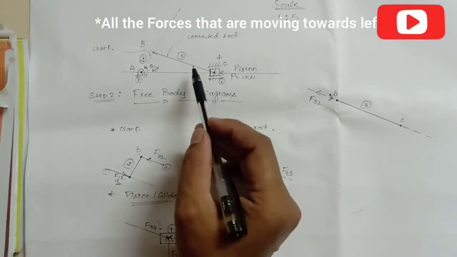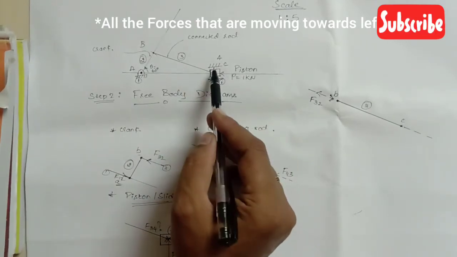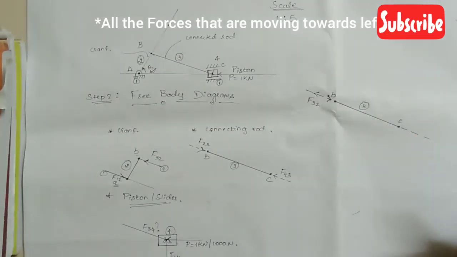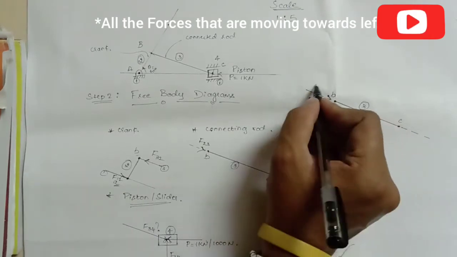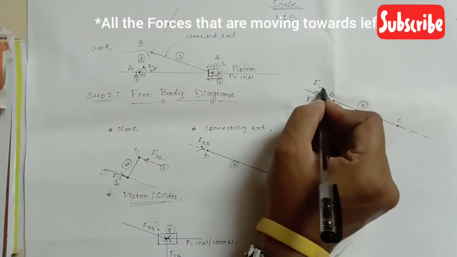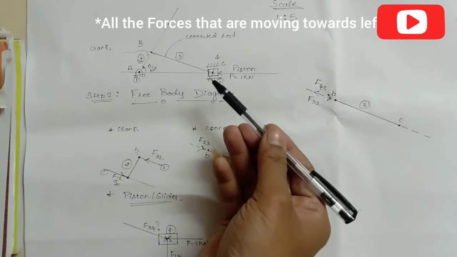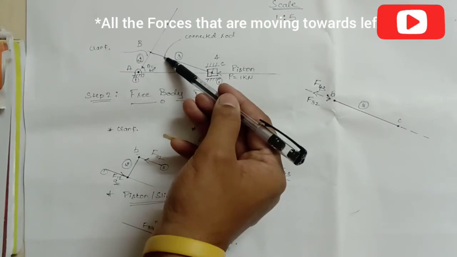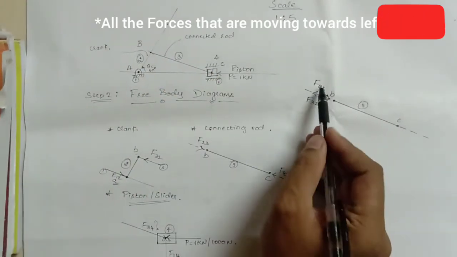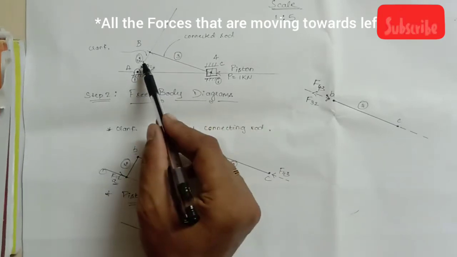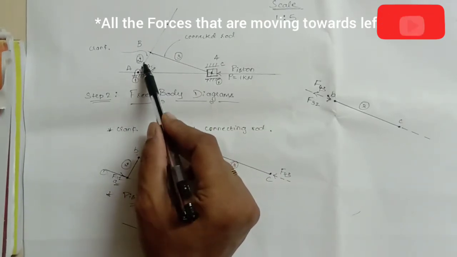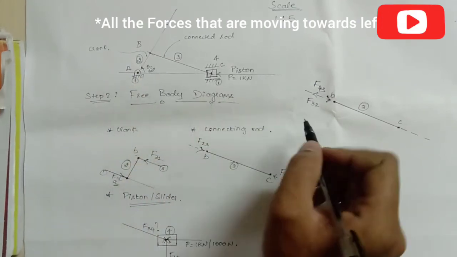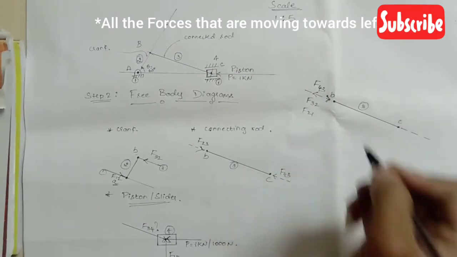And also if you look at this diagram, the force from the piston is moving towards the third link, hence the direction of force is towards the upper side of 3, and I will be representing this force F43 here as well. So any force moving towards 3, from 4 we have F43, and F32 which is moving from 3 to 2, hence I will be representing these two forces. Also F21, which moves from link 2 to link 1, I will be representing here.